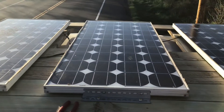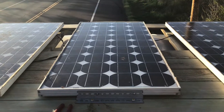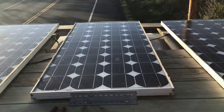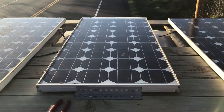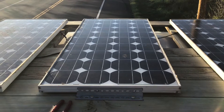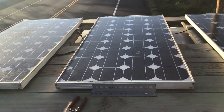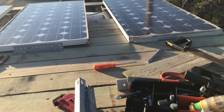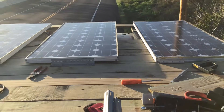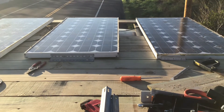Right now I'm doing laundry, running power tools, charging up my iPad and my lights and stuff that I use for work. I'm doing it basically for free at this point. I'm not paying an electricity bill — I'm just taking this from the sky every day. And I think that's pretty awesome.